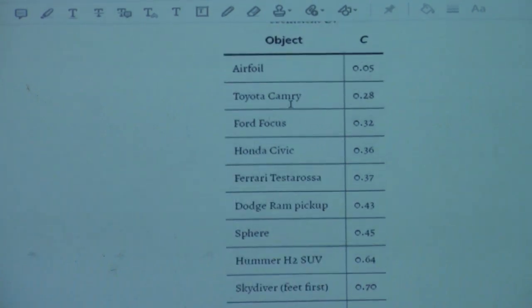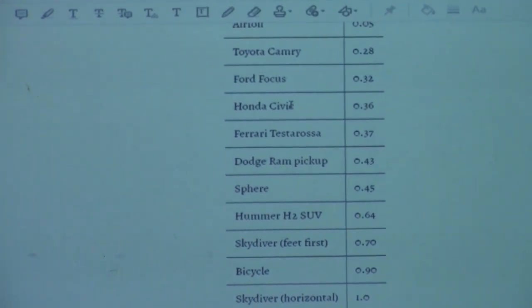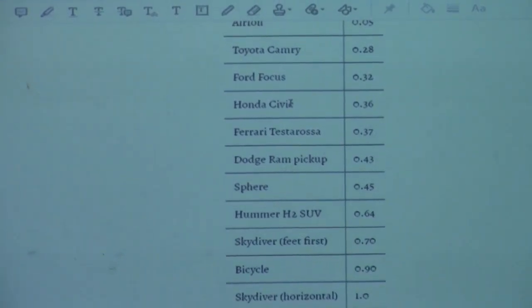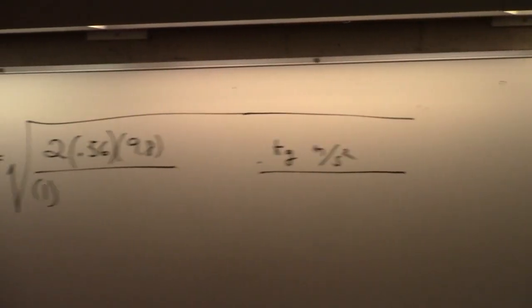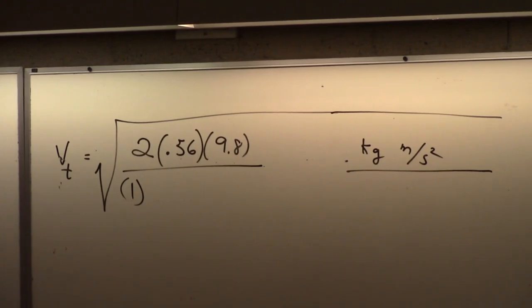And so, what do they want me to do? A horizontal skydiver? Oh, yeah, that was the one. I guess I should have remembered that one. So there is the 1. The density, and this is what I wanted to help you with. The squirrel's going through the air, sea level. You might have heard me rattle off a number.